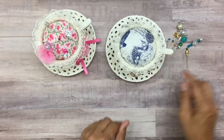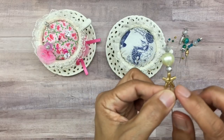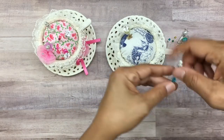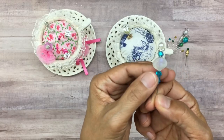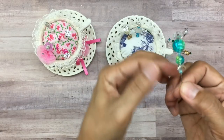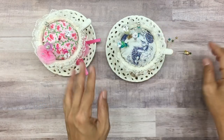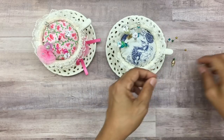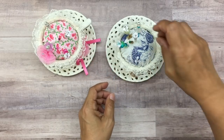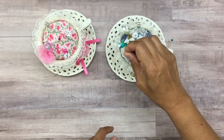Let me show you the stick pins I made for Alicia — they are so cute. The first stick pin has a cute little tiny starfish in gold. The next one has a cute little shell that's kind of clear. I also made one with a cute little dolphin. Then there's a plain white one just to make sure there were enough stick pins, and also a really tiny little fish that goes with the theme. So that is my altered pin cushion for Alicia.